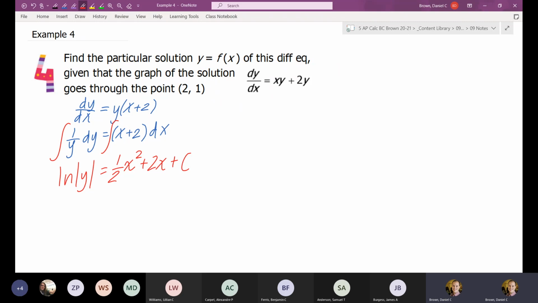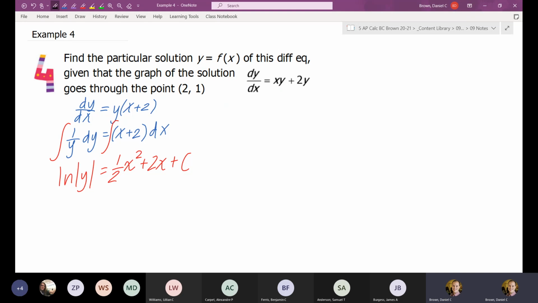But this one, in order to receive full credit, your final answer has to be in the form of y equals, and it has to be a function. So again, if I'm separating my variable, that's the first thing you have to be able to do. I notice that both of these terms have a y in them, so I can go ahead and factor out that y. And then I can separate.